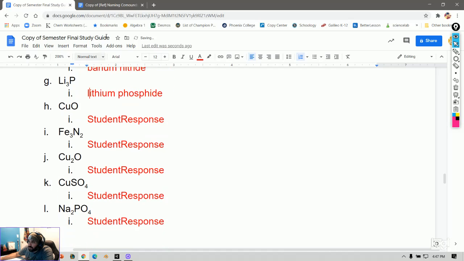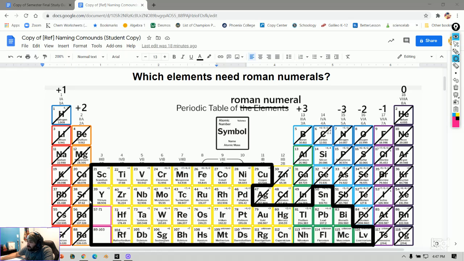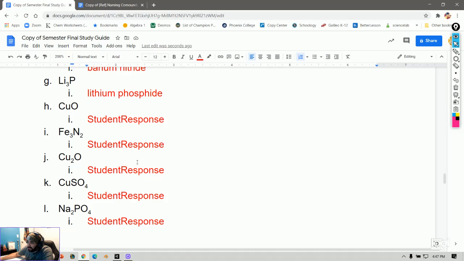Okay, CuO. Cu is actually right here. This one does require a Roman numeral, so this one might require a little bit more work. Let's figure it out. We do know, though, that Cu is copper. Okay, and we know it will need Roman numerals, so I'll add parentheses. And then O is for oxygen, which is oxide. Okay, we got the names.